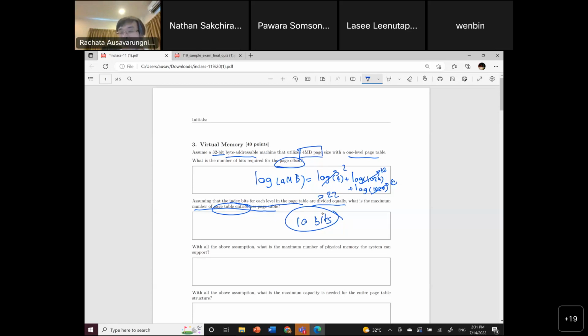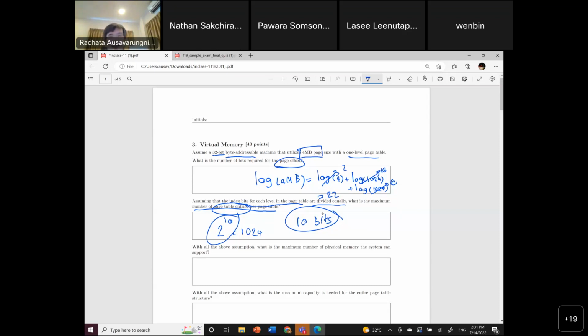So how many rows if I have 10 bits? 2 to the 10, right? By the way, for your answer, feel free to just put in 2 to the 10. You don't have to actually do the math out. That's fine by me.